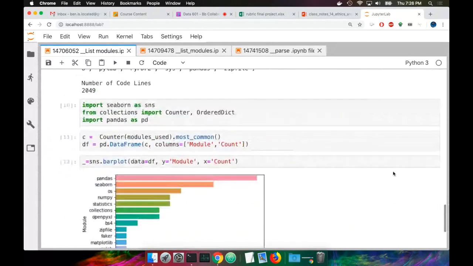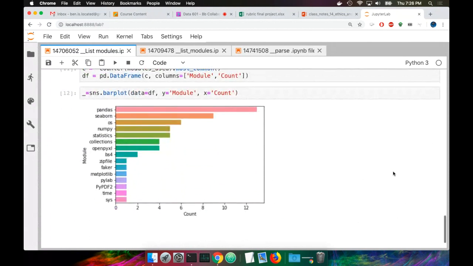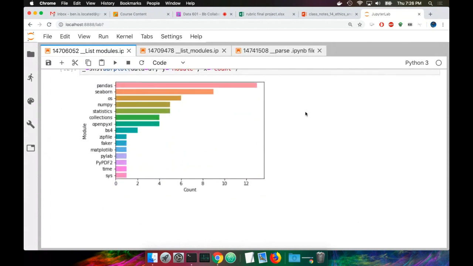All right. So in the end, let's see what we got back. This was a fancy one because it counted all the instances on a bar graph. You're going all out there. All right. So I think that's all I have to say on the homework. You could either treat the file as JSON or not, and then once you have the file contents loaded, you could either use starts with, or you could just treat it as a string and search for the word import, or you could use regular expressions. All those work.